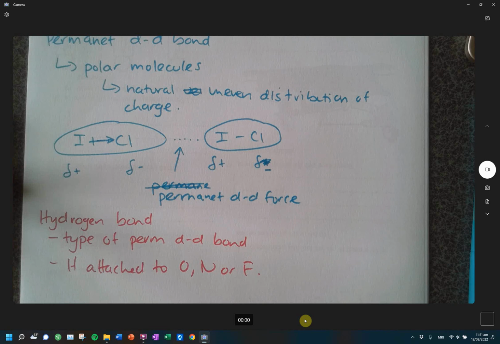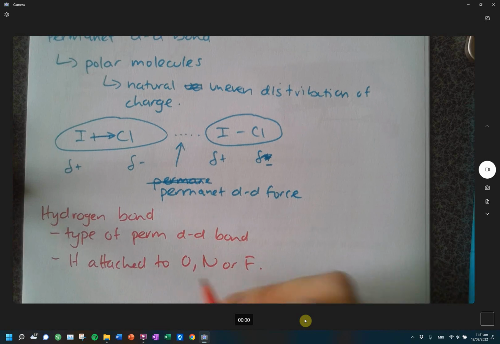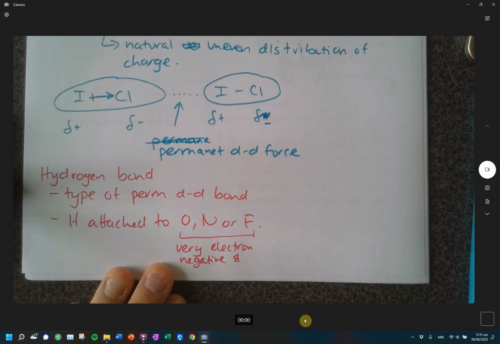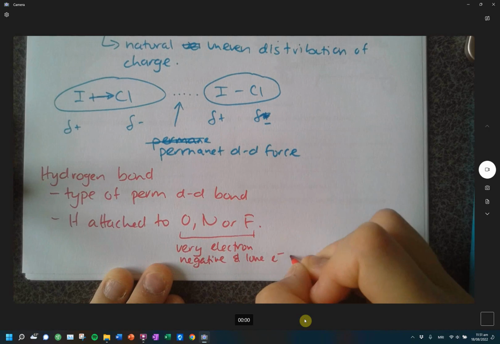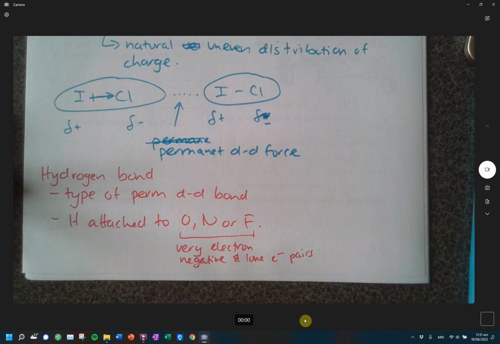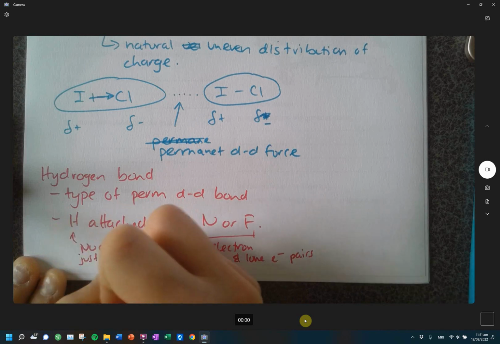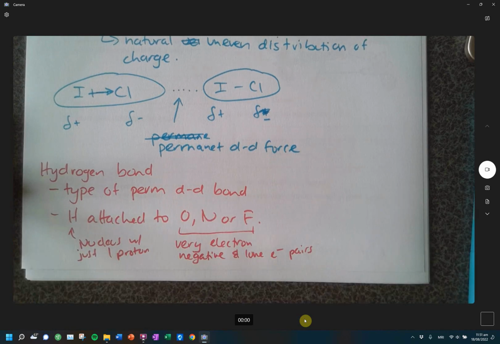The thing about these hydrogen bonds is that they're really special because of two reasons. First off, we have very electronegative elements. The other thing they have is lots of lone pairs of electrons. So that's going to make that end of the molecule really, really negative. On the flip side, the hydrogen, you have to remember, that's the simplest of our atoms. So if those electrons are pulled away from the hydrogen, it exposes a nucleus with just one proton. So that's going to make it quite a dramatic positive and negative.